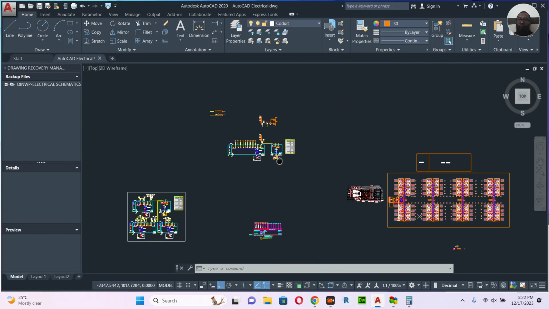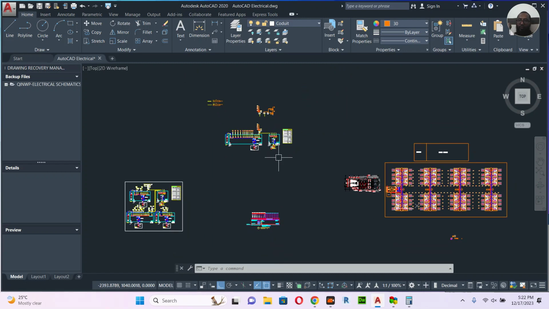So for now, what is mainly needed to design buildings or compounds or commercial buildings or anything, this knowledge is enough. Whatever I have taught you up to now is enough for you to design a building or a house or anything. No need to be afraid, you can do it with this knowledge 100%.